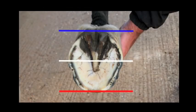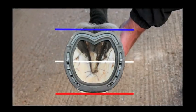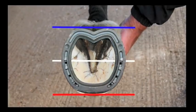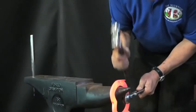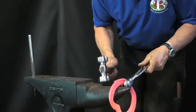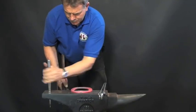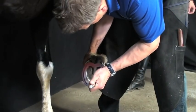Looking from the solar surface, a parallel line can also be taken level with the widest part of the frog to confirm the support required. Jim recommends taking a good even heat before making any alterations to the straight bar shoe. He makes some minor alterations to the width before setting the clips on, then takes the shoe to the foot for fitting and checks the fit of the shoe.